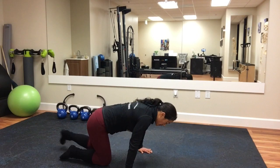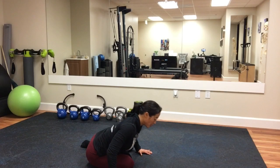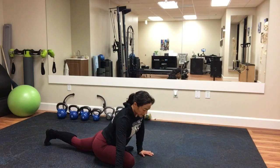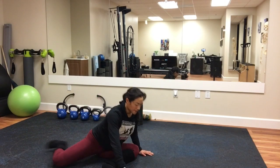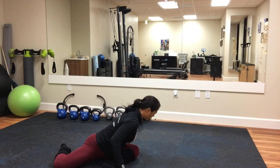into extension. Then we're going to go right into what's called Mermaid in Pilates, or you can go into Pigeon, or this is also called 90-90. And you're going to make sure your spine is nice and elongated, and you're going to lengthen forward over the front hip to stretch the glutes and the hip rotators.